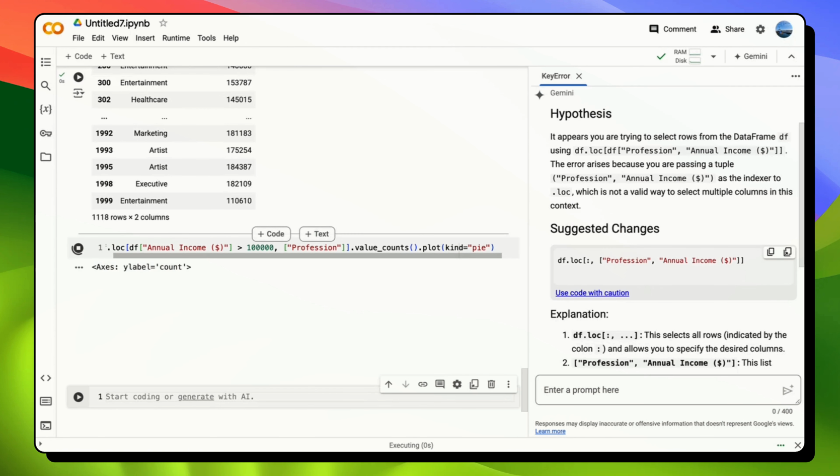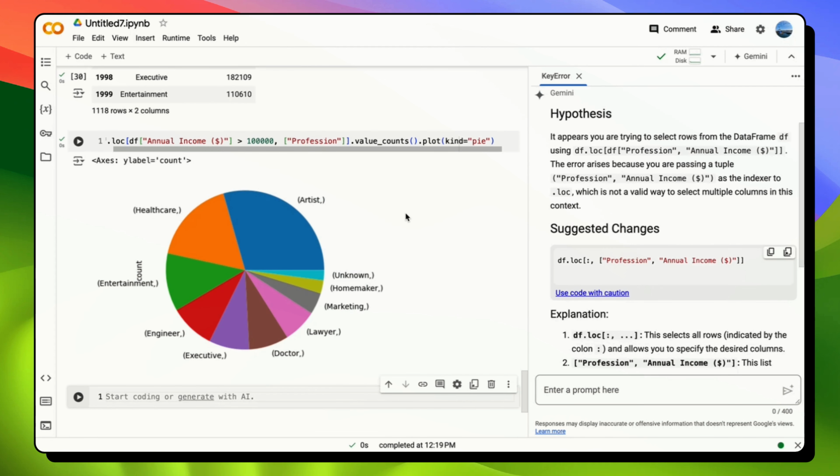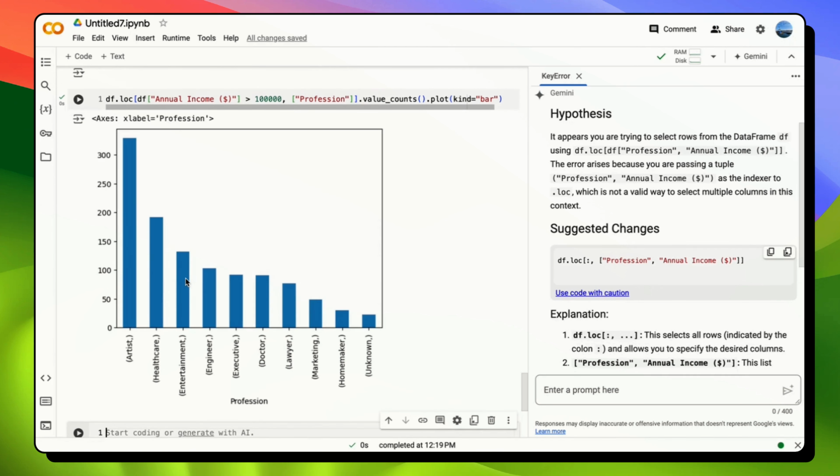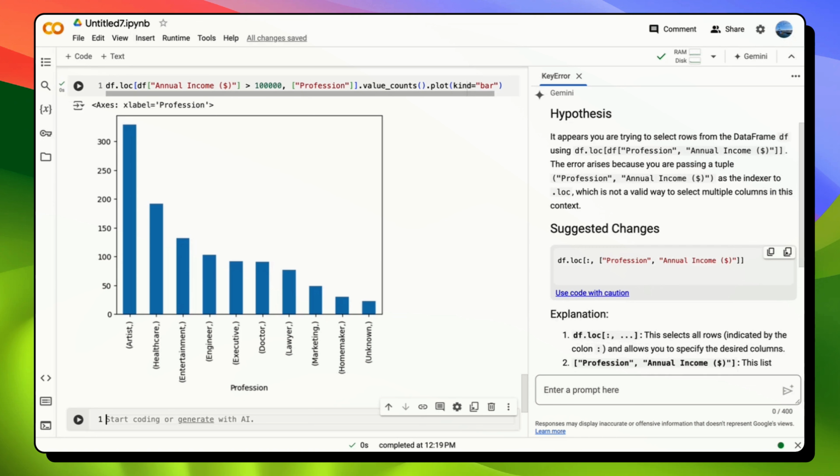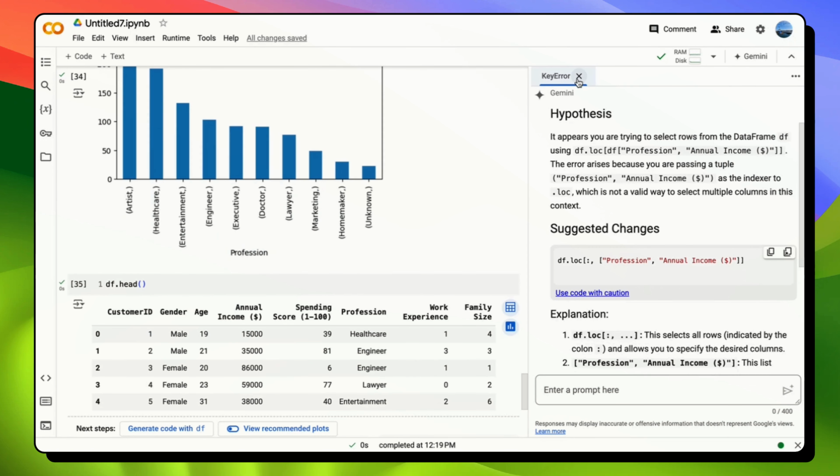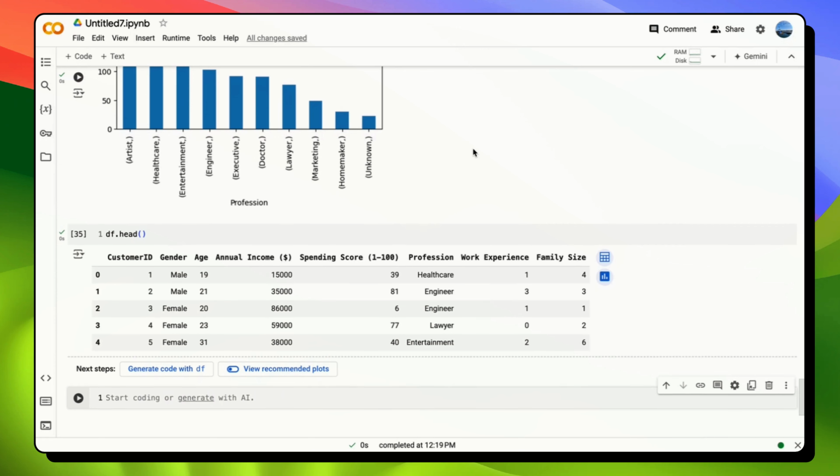I don't think so. Let's just let it be. So now what we are going to be doing is we are going to be using bar. This is real interesting.